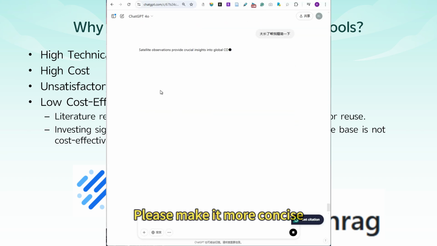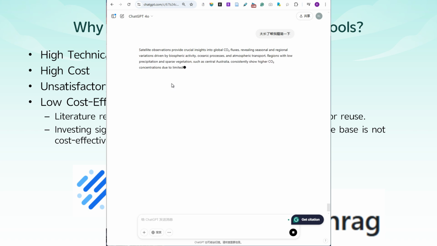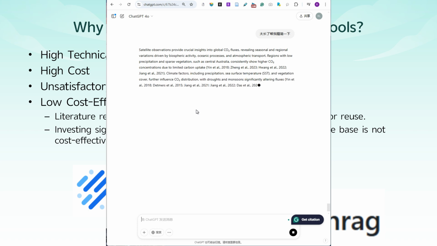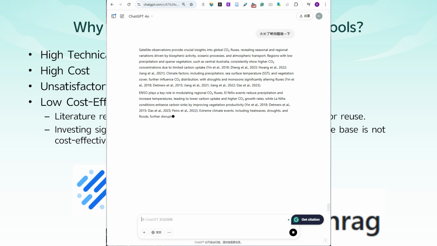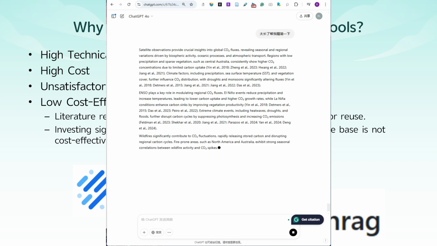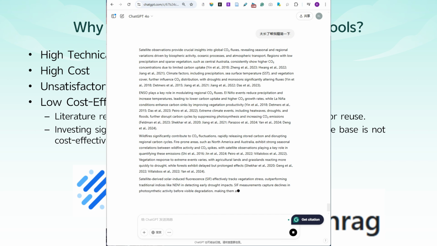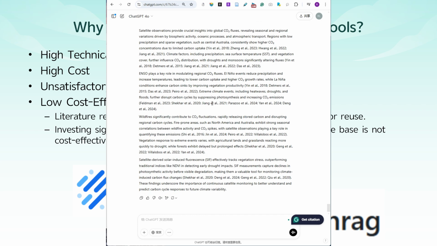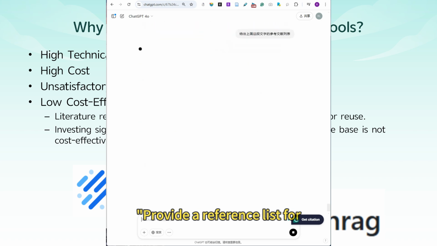Prompt: It's too long. Please make it more concise. Prompt: Provide a reference list for the above text.